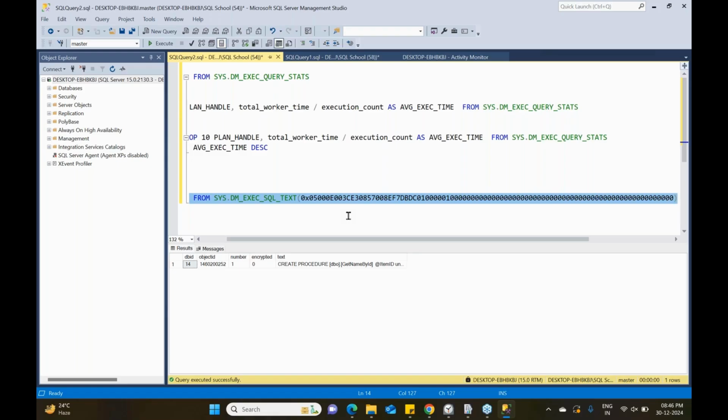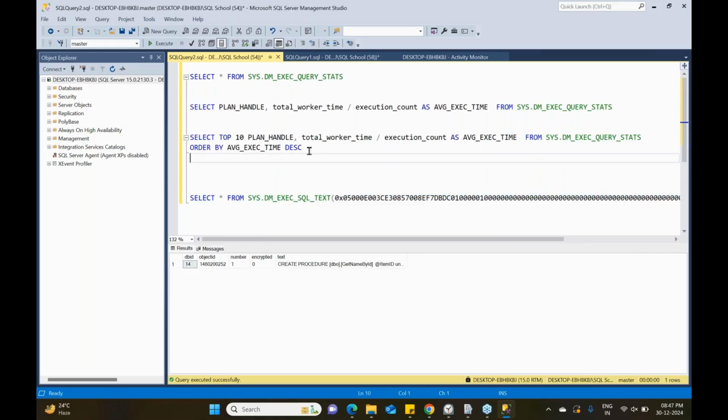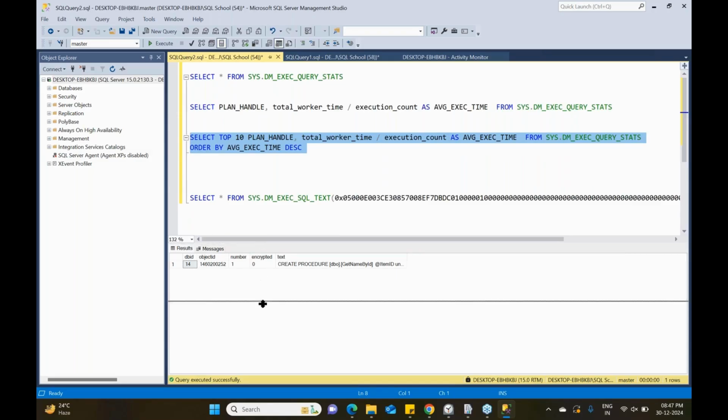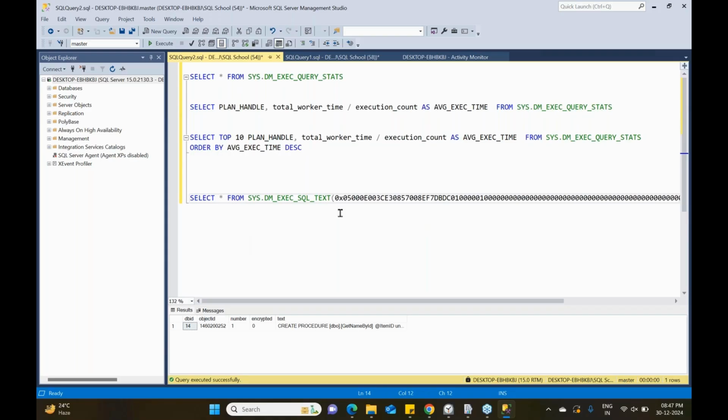Okay, let's see how it is. Simple, straightforward process. Let's understand carefully. What we do here, this query, simple process, observe carefully.